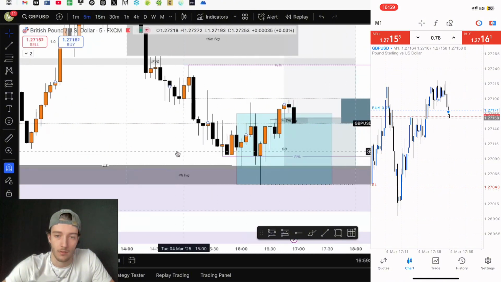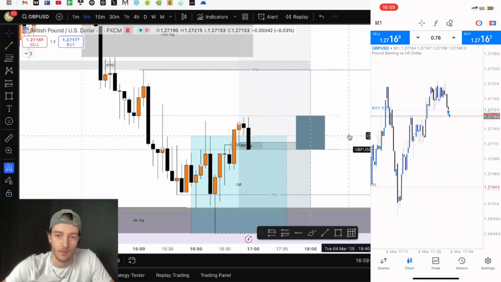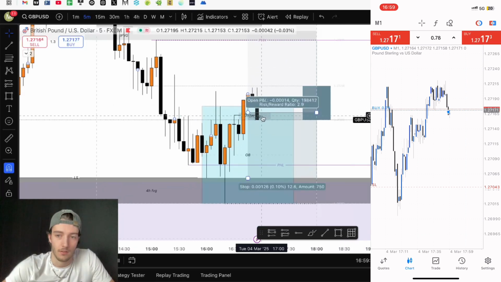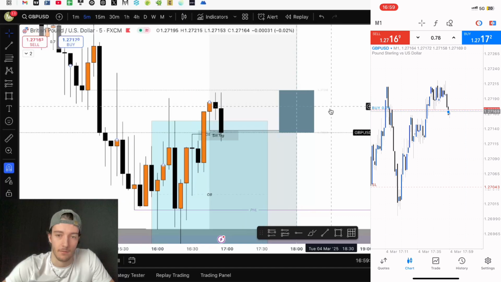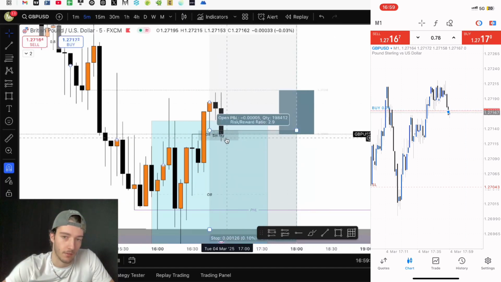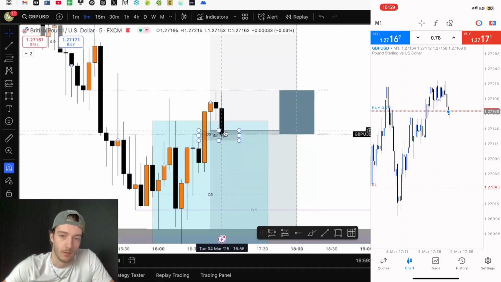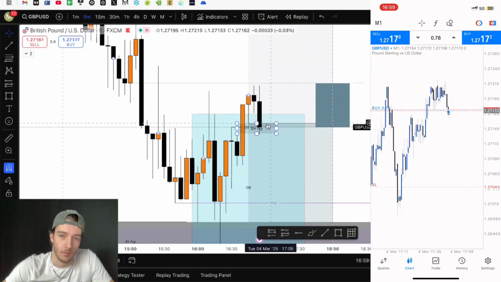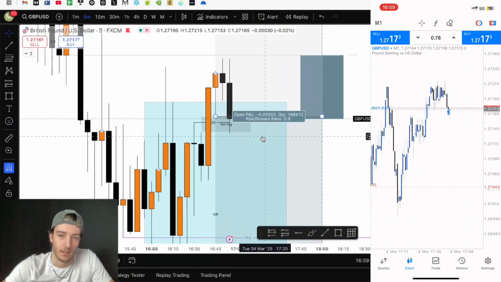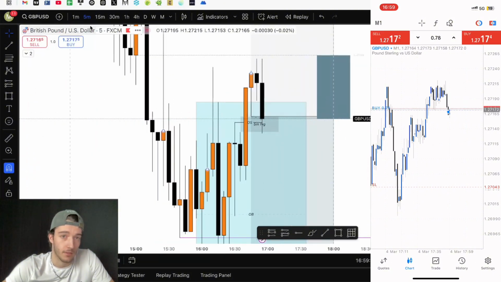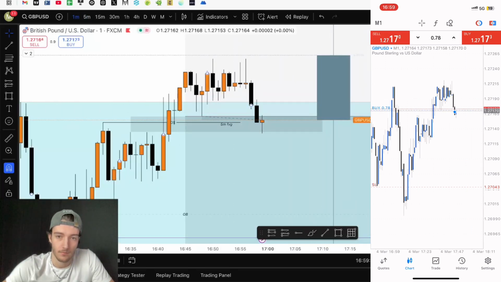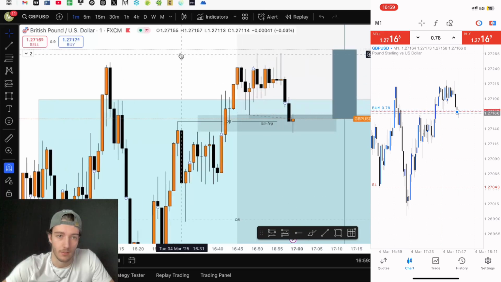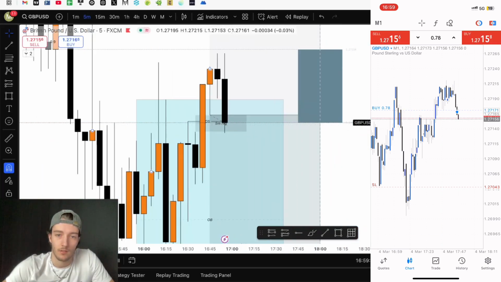Stop loss below this low here. I just don't want to see this 5 minute fair gap getting invalidated inverse. So ideally this candle that we entered off of now will close above, or at least inside this 5 minute fair gap. If it closes above, that's even better. So let's see.